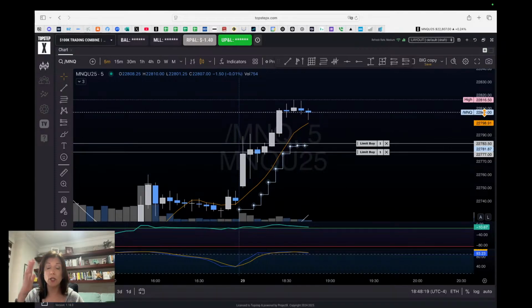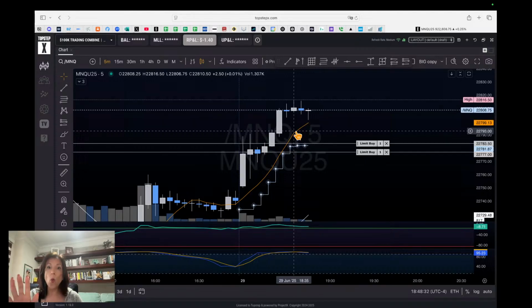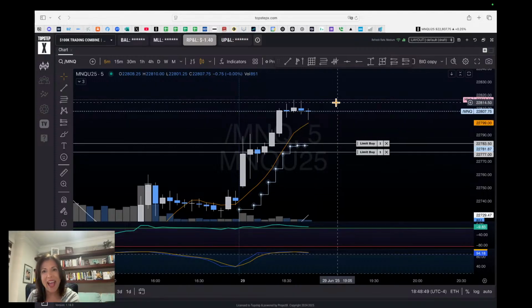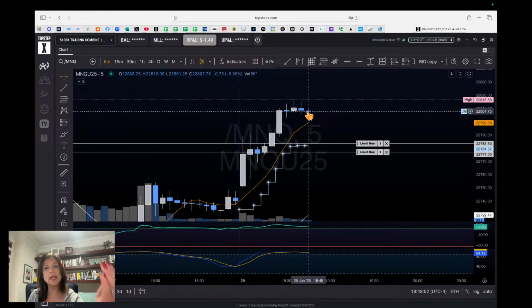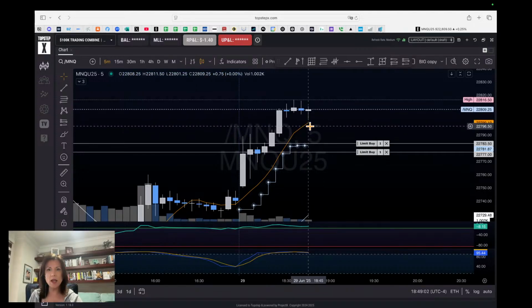Here's another thing I want to tell you. A lot of times in hindsight, and one tired teacher was talking to me about this, but I want to share it with you because a lot of us don't realize this. When we look at a trade and we say, I want to go long here, and we look at it at the end of the day and we go, oh my gosh, the moving average told me everything. Listen, these things don't plot until after the candle closes. So if this candle moves all the way down and closes here, the price action formation that you're going to see plotting this moving average is not going to look just like this. It's going to look different, okay?